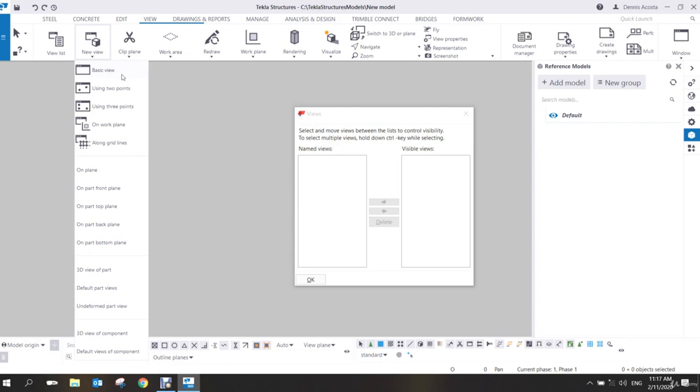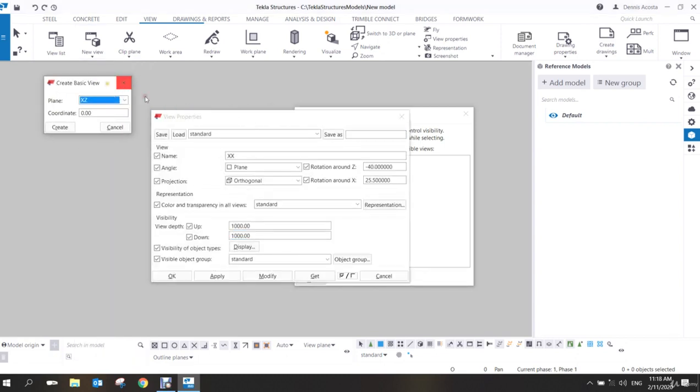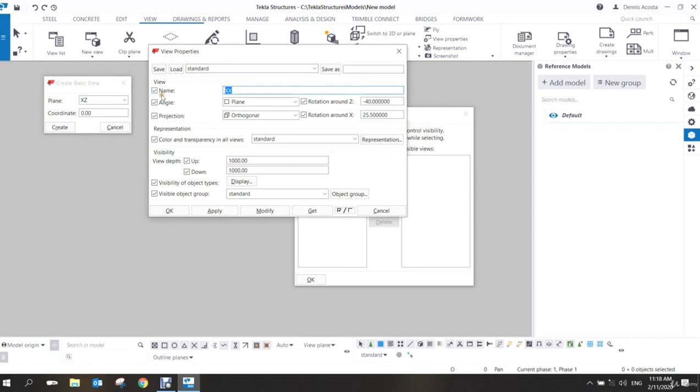So under the basic view, press the shift key and then click basic view. And then this time, we are going to create the 3D view. So here, 3D view. I can create that one in plane or like what you asked earlier. If you want to make it 3D, then just choose 3D. It's okay. And then here, the visibility of my 3D view is what?